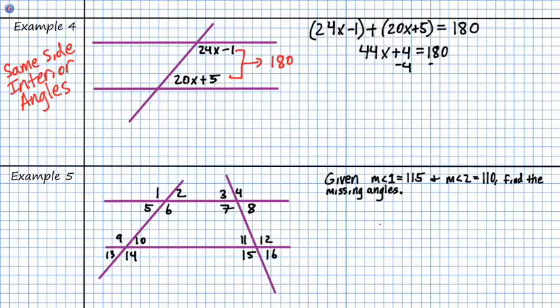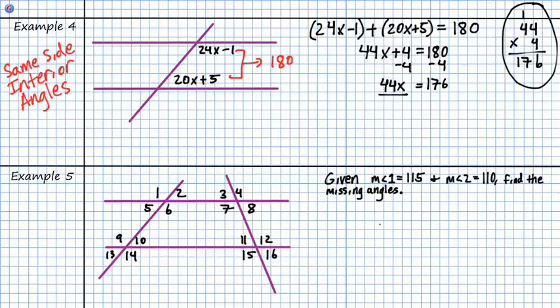I subtract 4 from both sides. So then I will get 176. And then I have 44x is equal to 176. And just as kind of a guess and check over here, I thought to myself, okay, well, I feel like 3 is too little for this to work, so I'm going to try 44 multiplied by 4 and see if that would meet my requirement of being 176, and it does. So I know that if I divide both sides by 44, then x will be equal to 4.